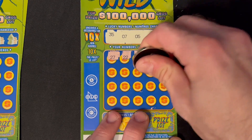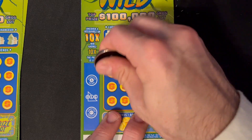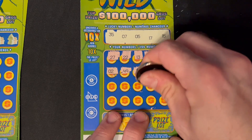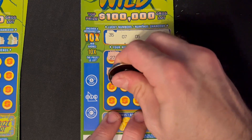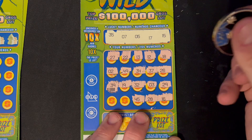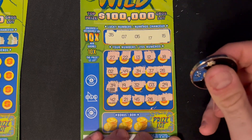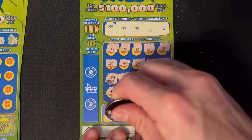Giving the Queens one more shot — they have not been very nice to me, but the 10x's have actually not been too bad. I'm desperate to find that 10x. Alright, first of four tickets of the 10x Wild, ticket number one. Lucky numbers are 35, 7, 5, 17, and 15.